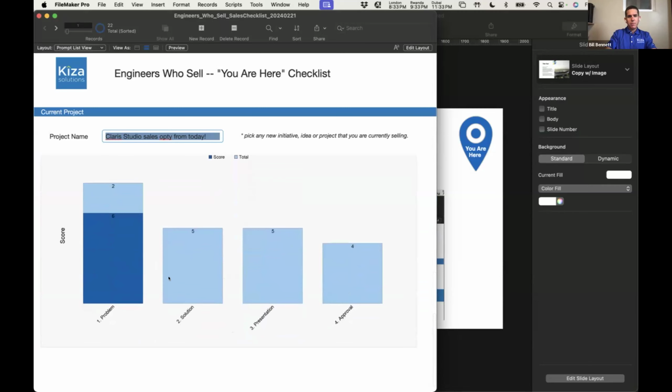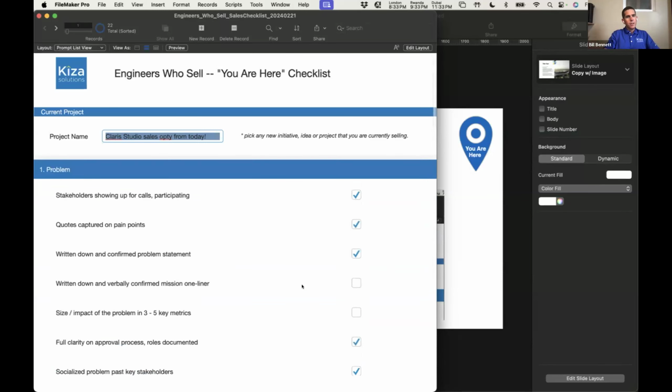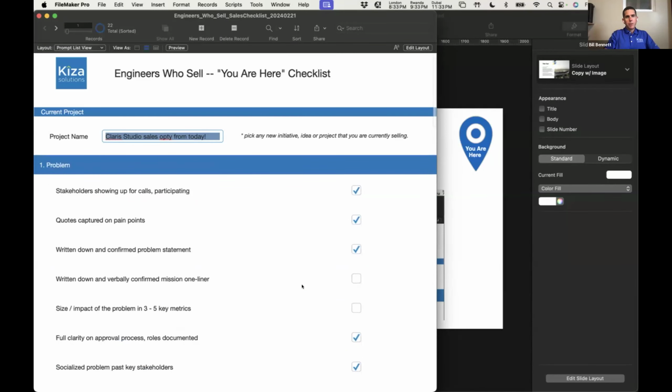As you think about these 4 buckets of big stages in a sales process here, you may fill up the first one a fair amount, and then maybe you've got a couple of things coming in here as you start to get an idea of the solution, and maybe you're even sowing seeds into these last 2 stages. But generally, just read through this top to bottom and try to think of something that you were selling. I had in here a Claire Studio lead that I started to think through a little bit. I'll pause there and just give you a few minutes with it.